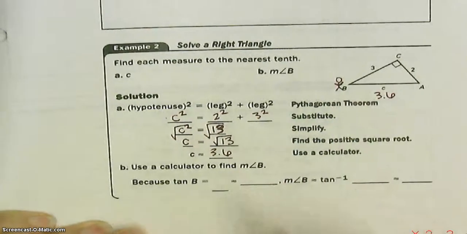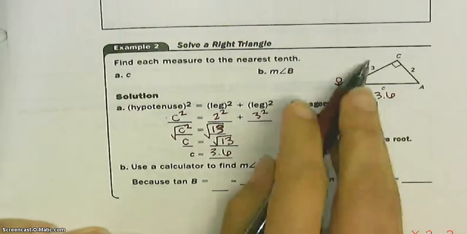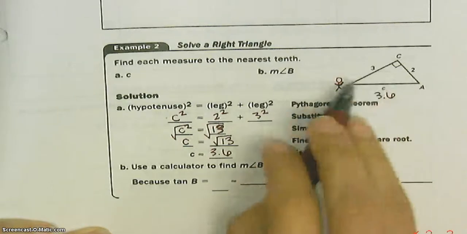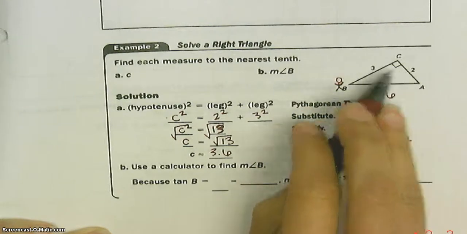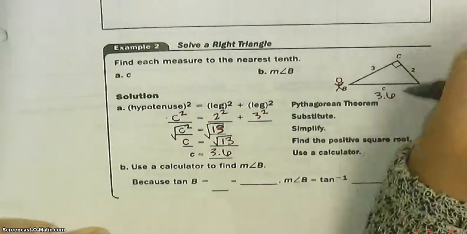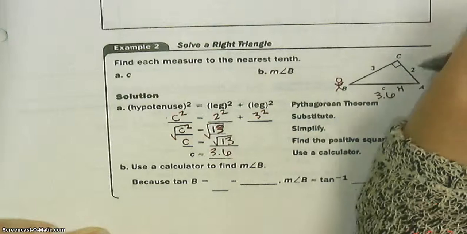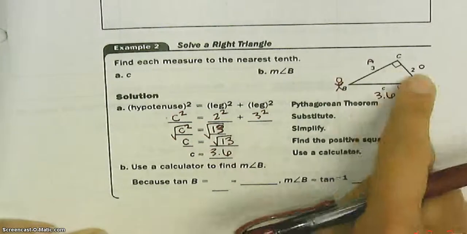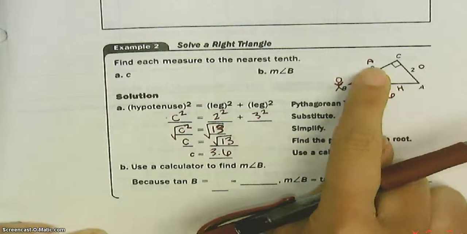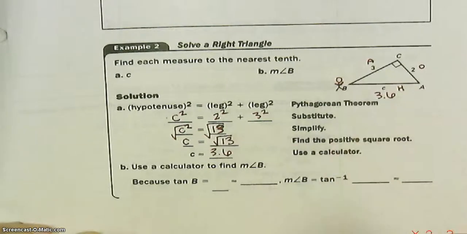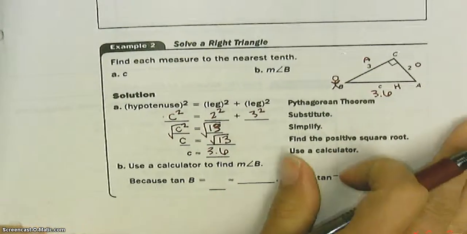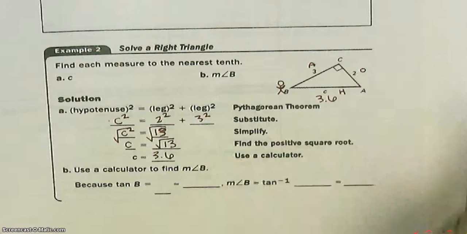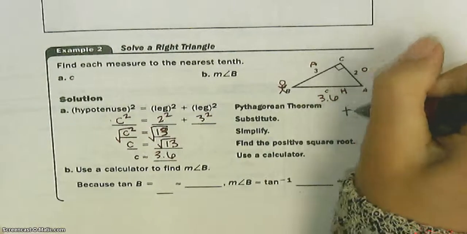And I could use sine, cosine, or tangent because look, I have everything. But I'll just use what they gave me. They gave me the opposite and the adjacent, right? This is the hypotenuse over here, this is the opposite, this is the adjacent. So they gave me the opposite and the adjacent, which is tangent again. So I'm going to use tangent, and I'm going to have to use the inverse because I'm looking for the angle. So I'm going to start with tangent.